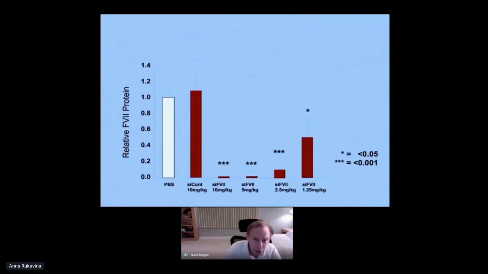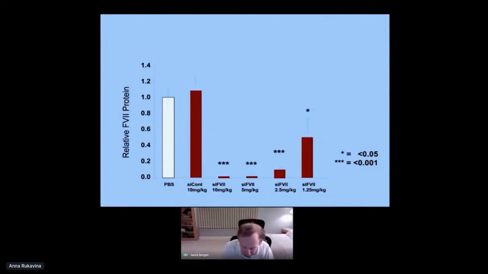that this is a dose response curve, where as we kept increasing the amounts of factor 7, you get knockdown. That's what you want with siRNA. And when you go to 5 or 10 milligrams, it's almost gone. And then what we did is we took our best ones from this library and then used an epoxide chemistry to make the best ones hopefully work even better.